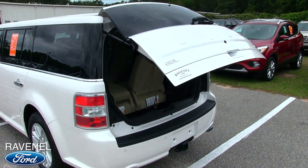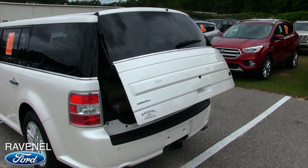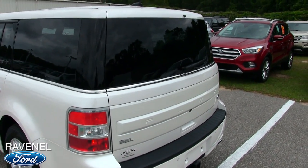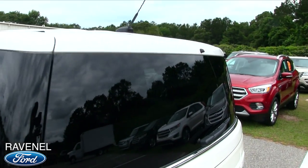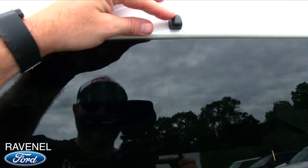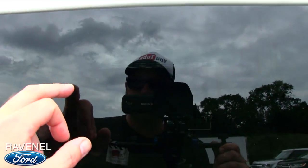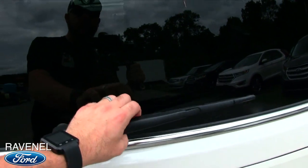And there is a sensor on there too as well. So if you're still standing under it while it's going down, if it bumps you on the head, it'll go right back up. I always like to point out that's your squirter for your soap and window washer fluid. There's a third brake light that sits right behind there, and then that's your wiper right there.